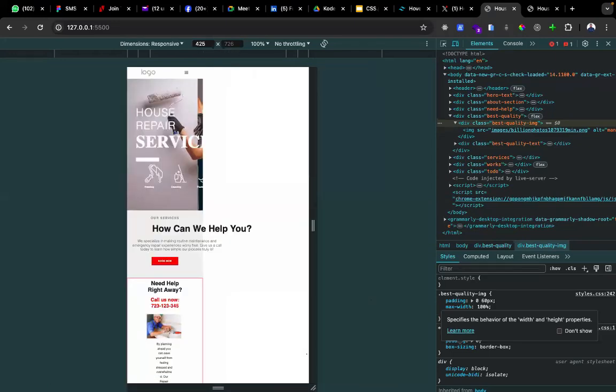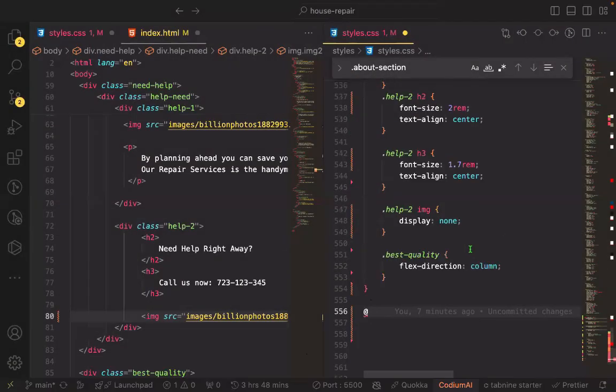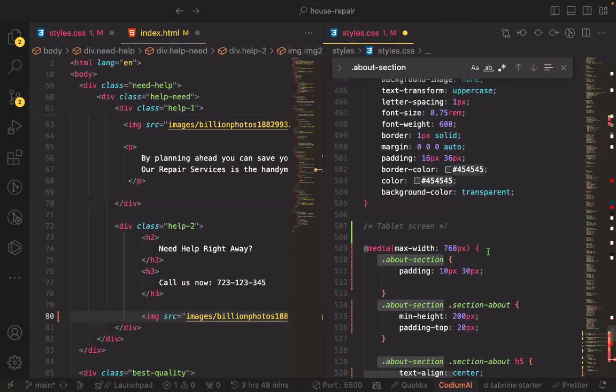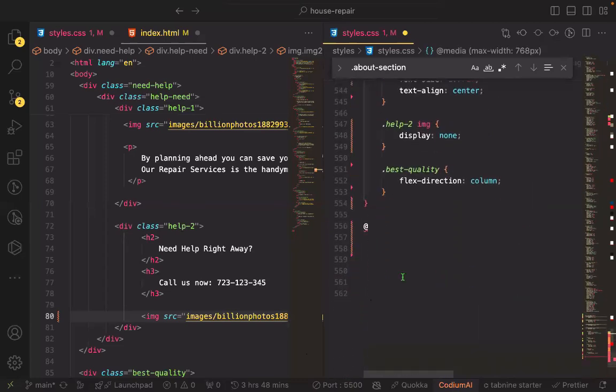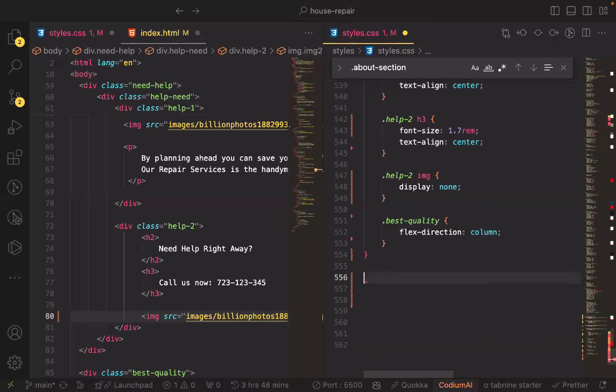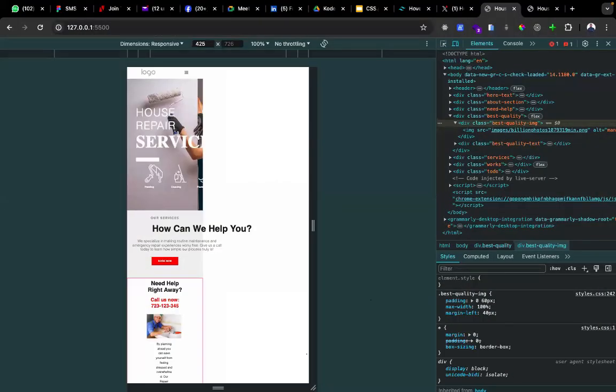So I'll just come right here and do the same thing. Let me just copy and paste: Control C, Control V. What screen size did we select? 425 pixel.